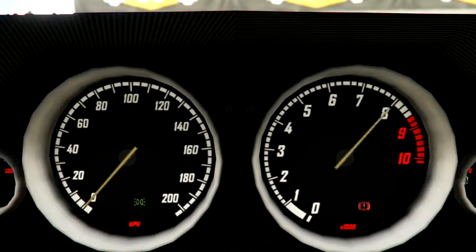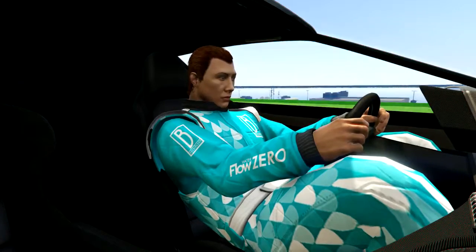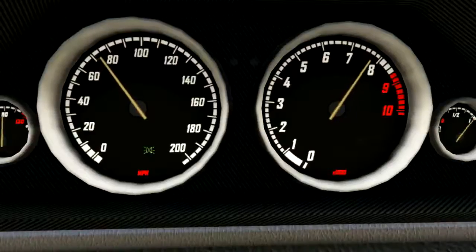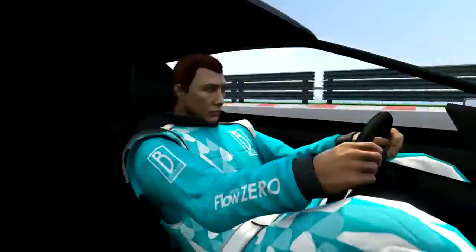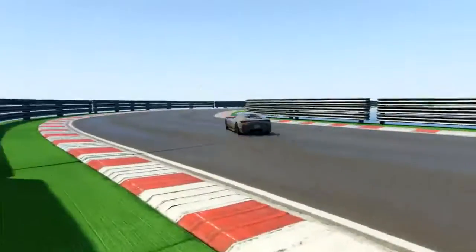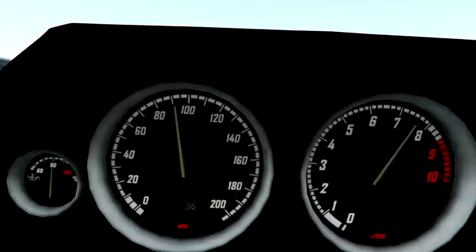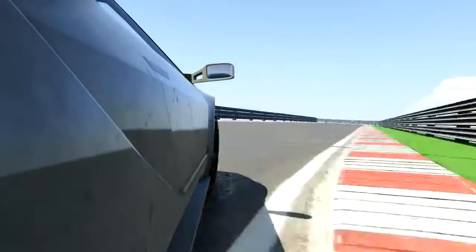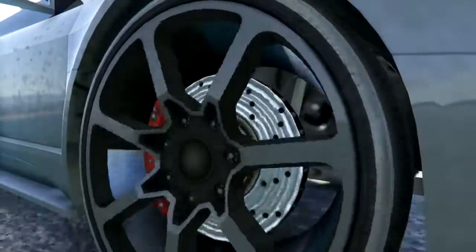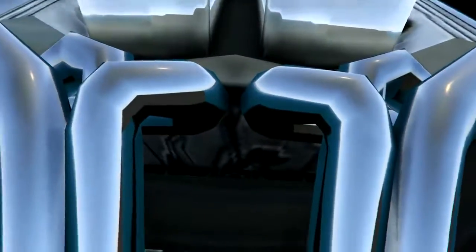Now, it does spit lots of fire, and we shall launch it. Not terrible off the launch, a little bit of wheel spin. Does show its rear-wheel drive bias, and 9,000 RPM red line. That is incredible. I do love me a 9,000 RPM red line with a V12 engine powering it. But the only thing better than the 9,000 RPM red line is the corner speed. It's very good around the corners. I see here we're going flat out through there. Hit those brakes, very nice under brakes, going around the corner, no problems whatsoever.